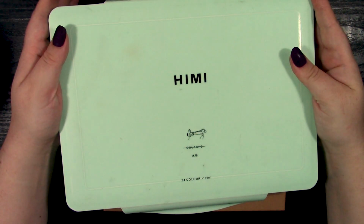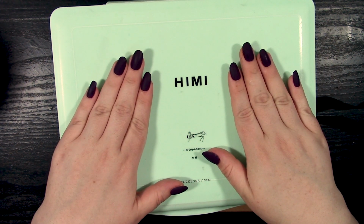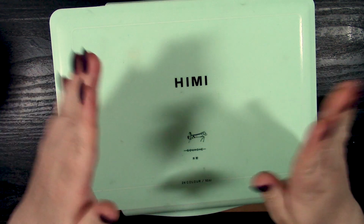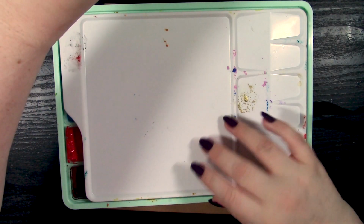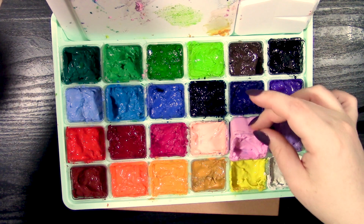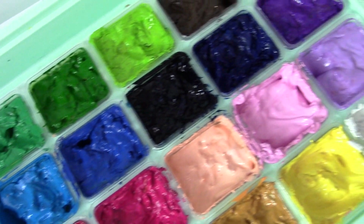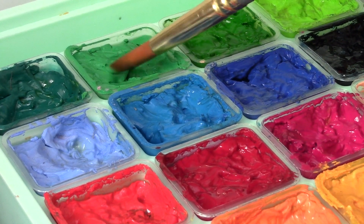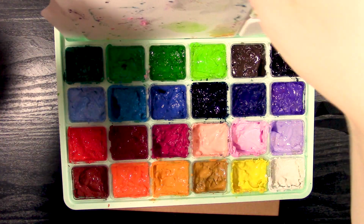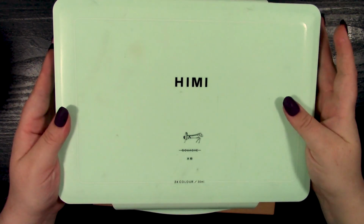And this year I decided to do gouache. This is the long sought after jelly gouache by Himi. There are a few different brands that do jelly gouache, but if you've never seen them before, they're essentially like pots of ready-made gouache. And as you can see, this is a very well loved part. I used this all the way through Mermay, as well as some acrylic pens for cleanup. I used the Thule Arts brand and the Posca pens brand as well. And the full list of equipment, as always, is listed down below.